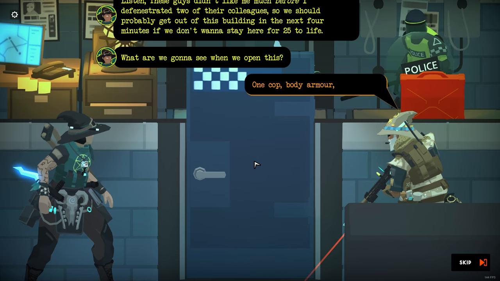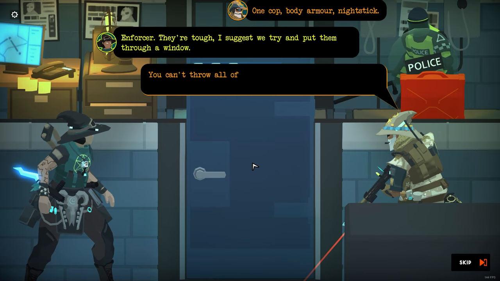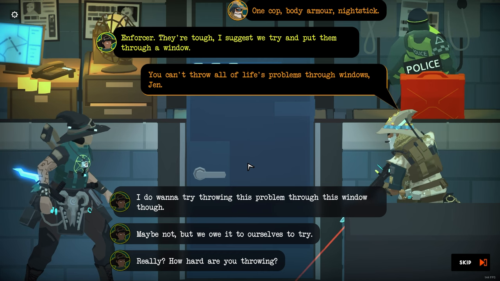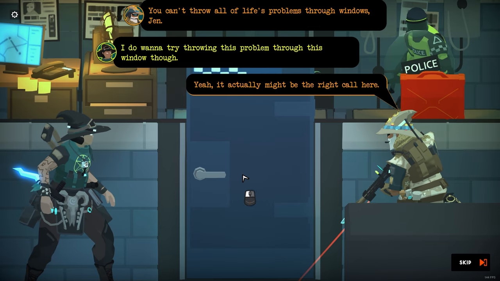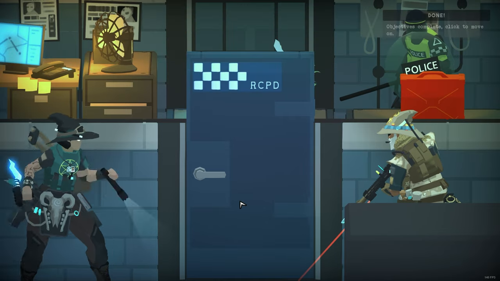What are we going to see when we open this? 1 cop, body armor, nightstick. Enforcer, they're tough. I suggest we try and put him through a window. You can't throw all of life's problems through windows, Jen. But I do want to try throwing this problem through a window, though. Yeah, it actually might be the right call here. I have to come at him from the side to set you up. Take him when you have the shot. Ready? Breach.